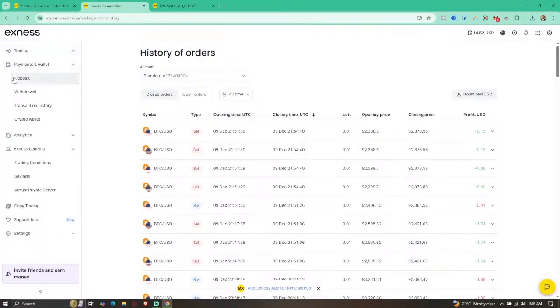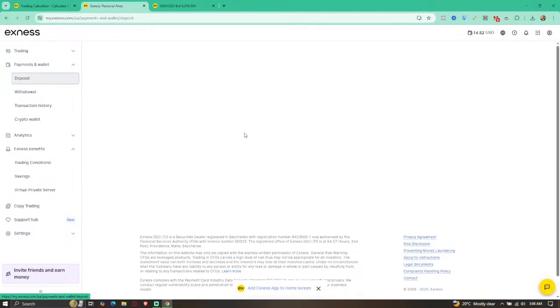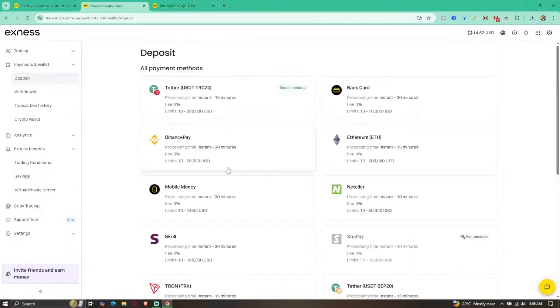Now the payment and wallet section is where you're going to go to deposit. Again, if you haven't yet verified your account, if you haven't uploaded your ID or something like that, you won't be able to deposit, and you won't be able to see all these options here.